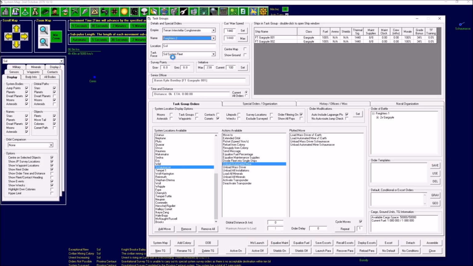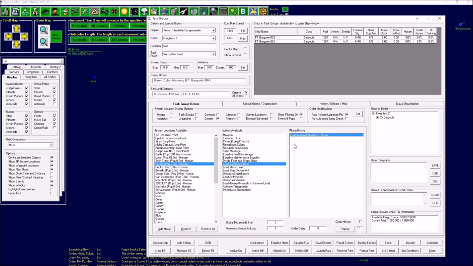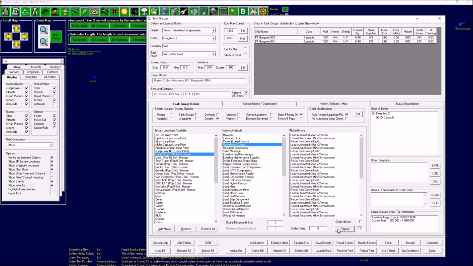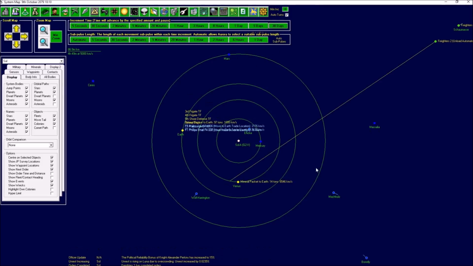Then Freighters 2, I want you to go to Venus. You load an automated mine. Specifically, we're gonna say 2. So Venus, load 2 automated mines. Go to here, unload automated mines. Go back to Earth to refuel. Repeat that 15 more times. So we send 32, half of our mines, to there. This might sort out our corundium issue.